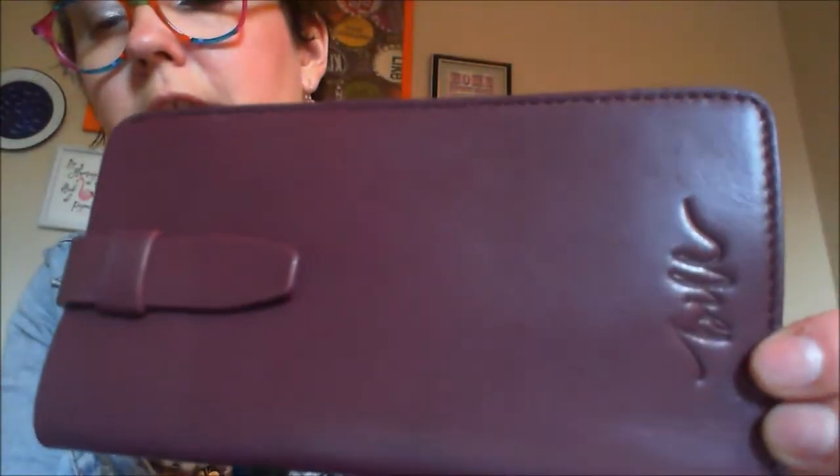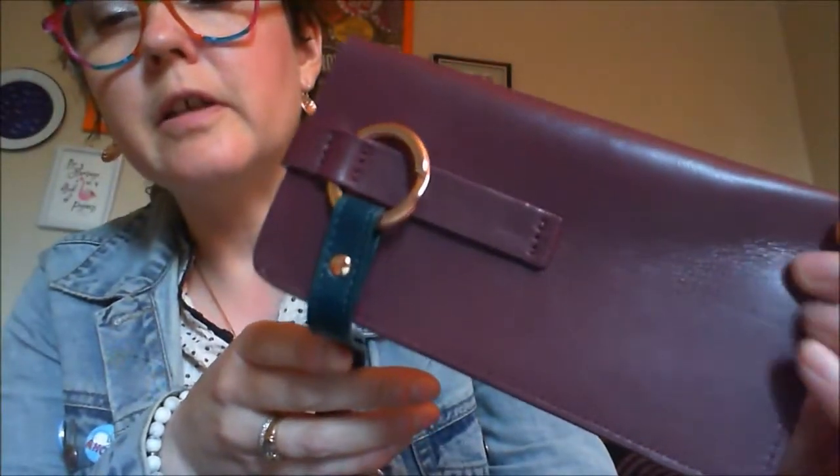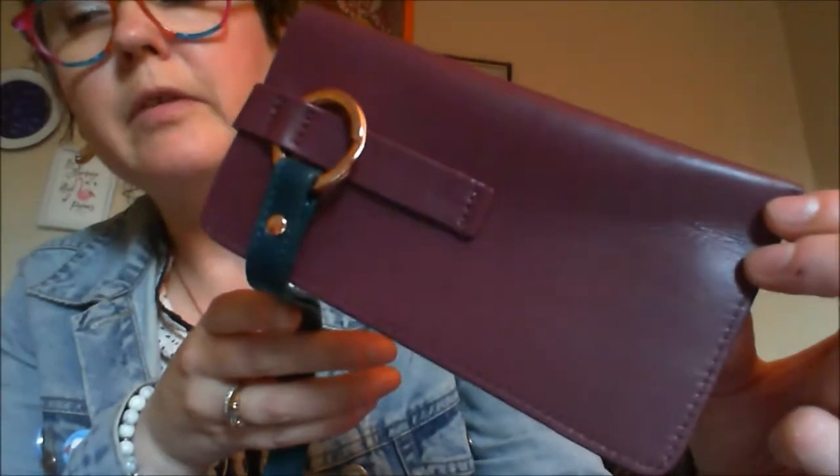It's a really nice glasses case — I really like it actually. Let me just give you a close-up so you can see how nice it is. You don't get much change out of a tenner for any glasses case to be honest. And even if I paid the full price of £24 for this, you still save quite a lot of money. I noticed that some of the gifts are actually less than the subscription price and some are more, so you take your chances and make your choices.